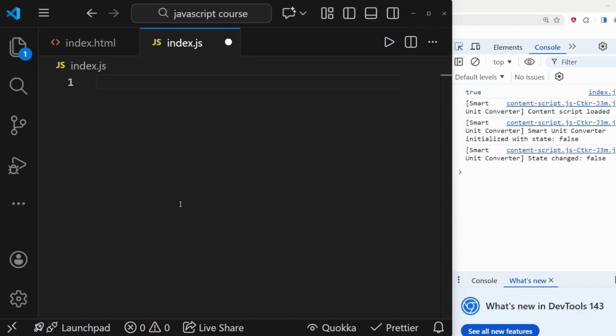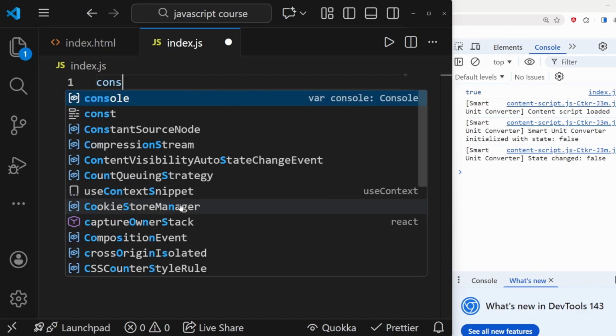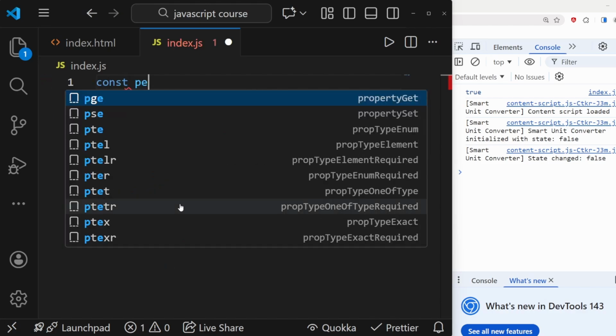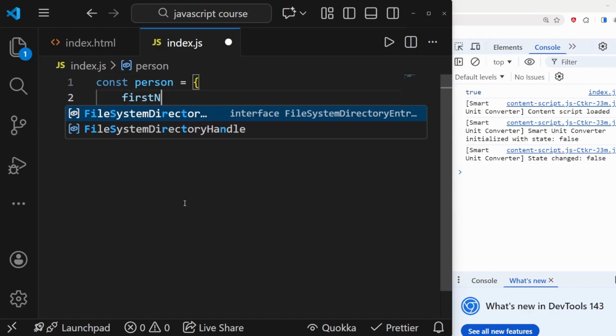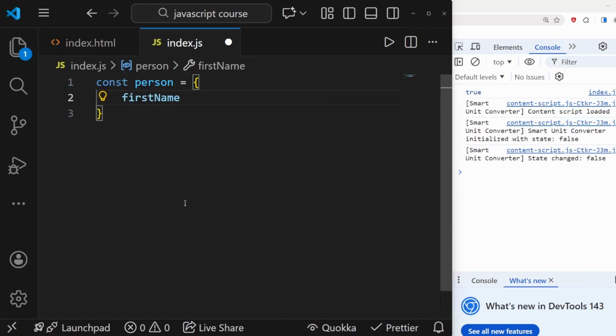To create a new object, you again just define a normal variable, so const person, for example, and that one can be equal. And now you define an object by using those curly brackets right here. And within this object, you can now define properties. So something like first name, for example, followed by a colon. And this here is what you call the key within an object. And now you can define the value for this key by saying Jonas, for example.